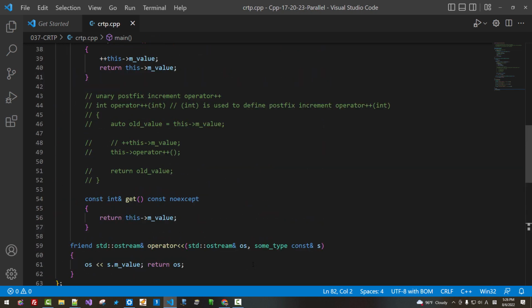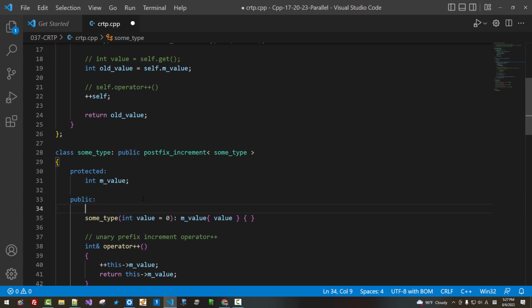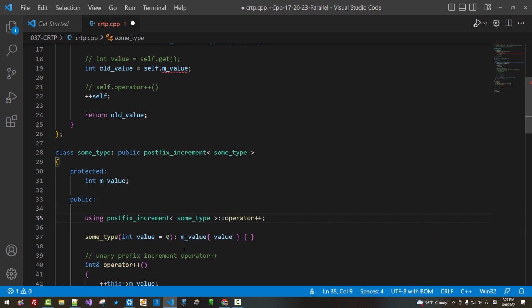We need to declare in the public section a using declaration for the postfix increment operator. We have to explicitly declare a using declaration for the operator function.